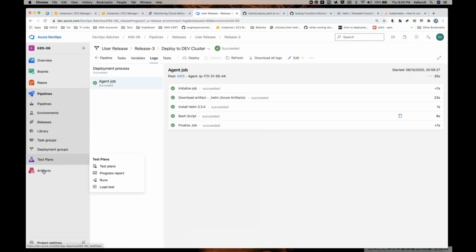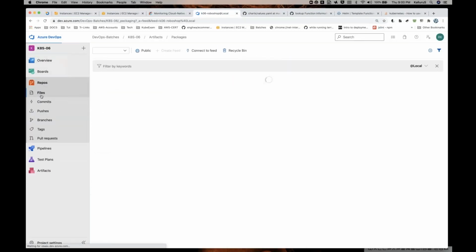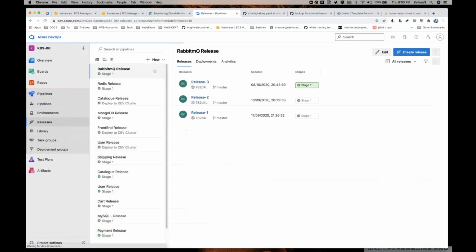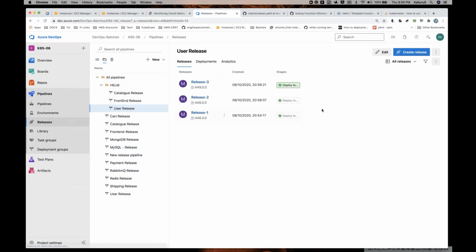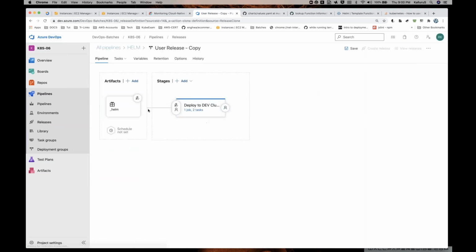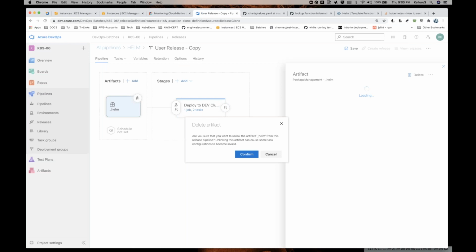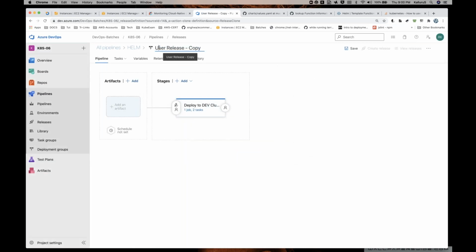For cart, it's not coming because you don't have releases. So go here, go here, go here. This one, just clone it, and you would delete this, and this. You are going to say it as cart and add it.